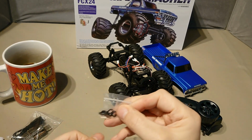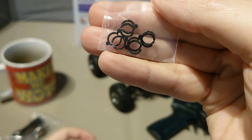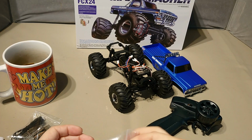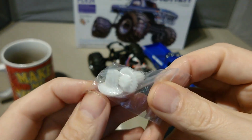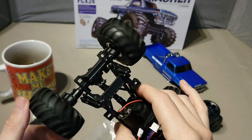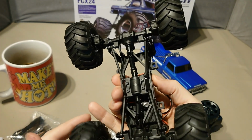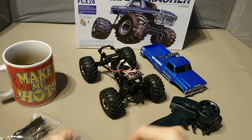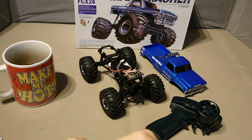You have got the, you see those little shock rings so that you can actually set a preload on the shocks. And you've got these, and I will probably be sourcing a metal set of these, but these are lockers. So at the moment, this has got open diffs, and they are metal open diffs, which is fantastic for what it is, but for crawling you want to have locked diffs. So I'm going to sort that out.